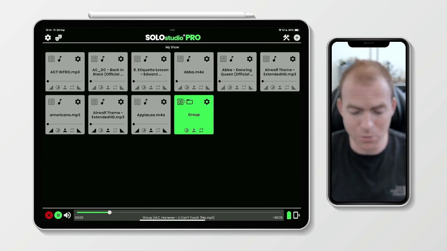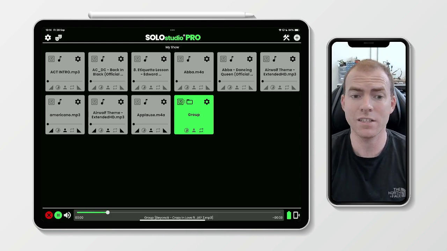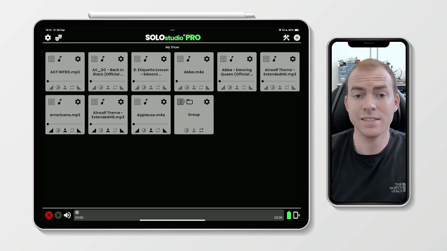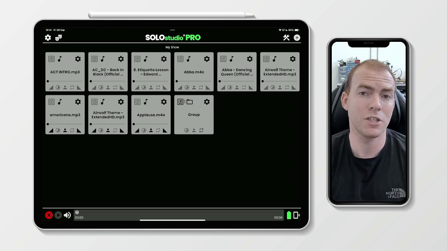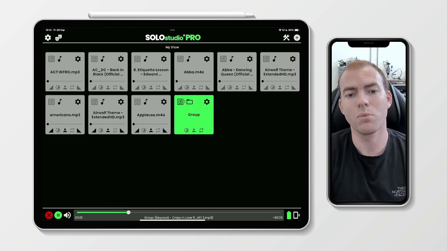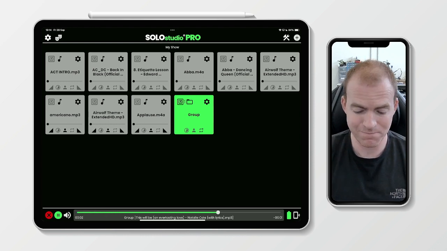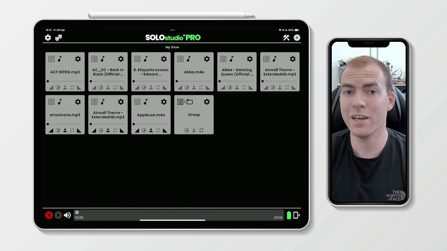Now, obviously from the home screen, you can see this continually playing and going round. So when you're ready to go on stage, all you need to do is tap that tile and it will stop your pre-show playlist. If you want to start it again, simply tap it and away you go from the top, playing your pre-show playlist. Nice and easy. It really couldn't be simpler. And that's it. That's how you create a pre-show playlist.